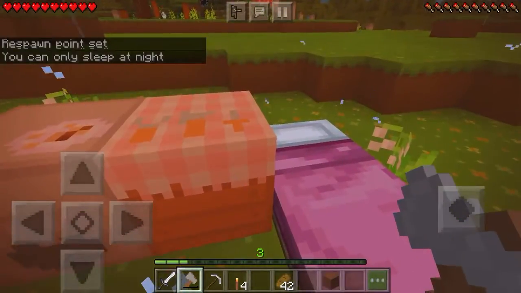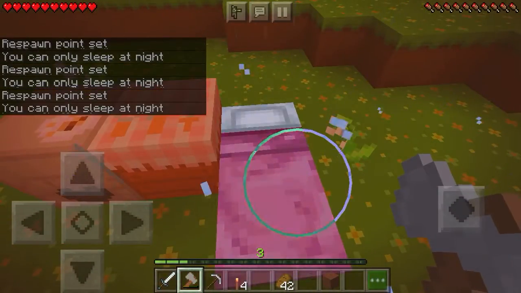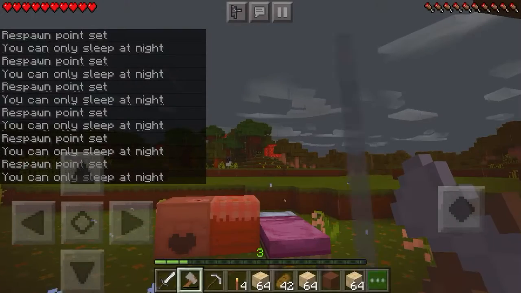I am gonna sleep. What do you mean? It is night. Maybe it's because it's raining. For now, we'll just have a little bit of a hut, but I'm definitely going to go get the materials off camera just so that I don't waste so much time with the video.